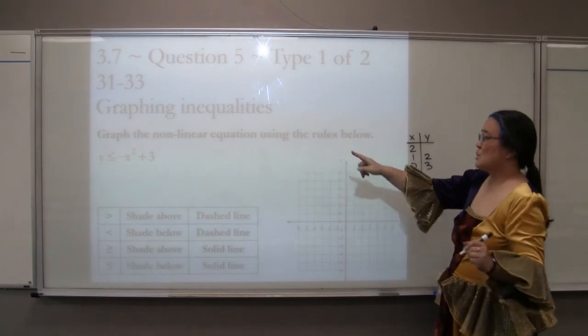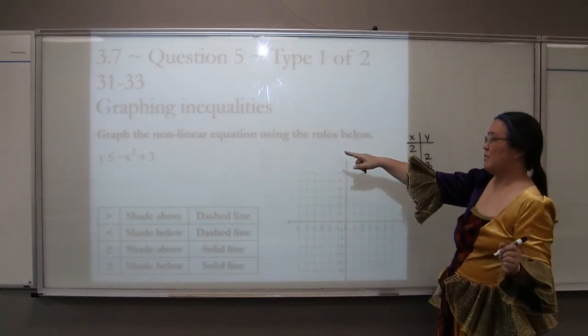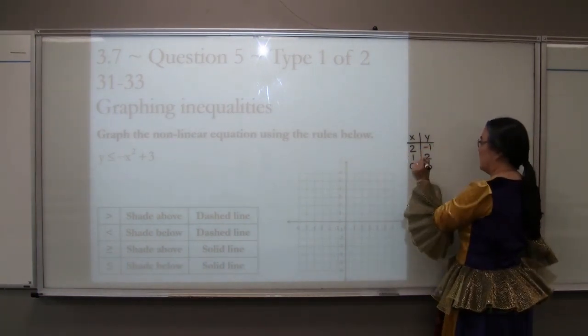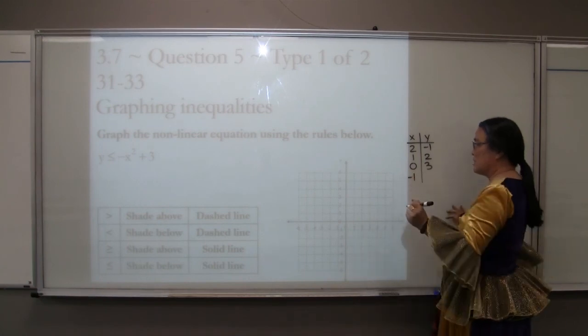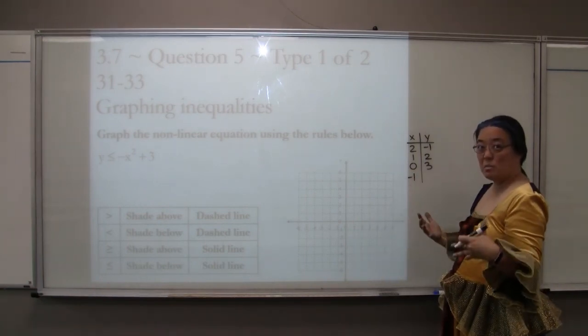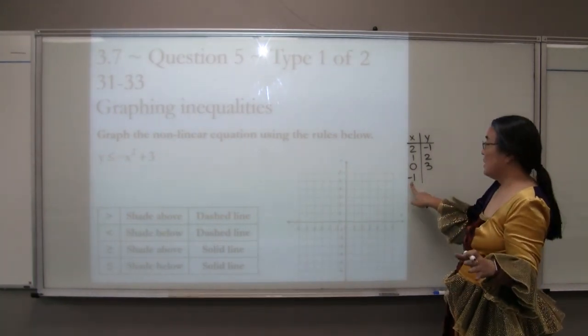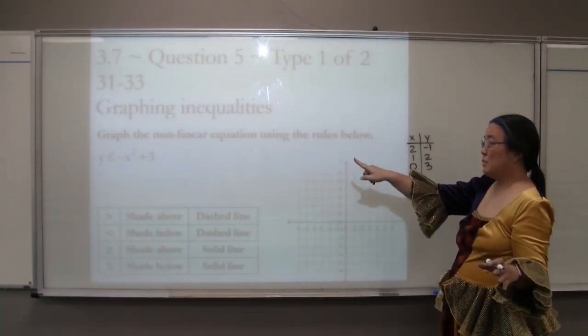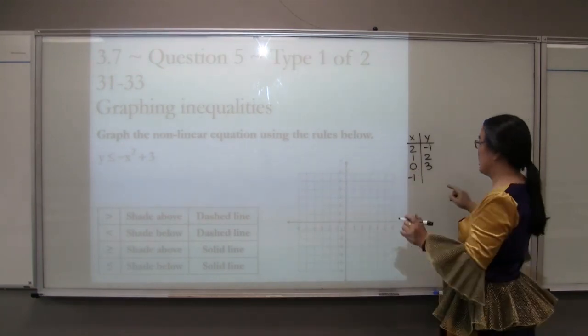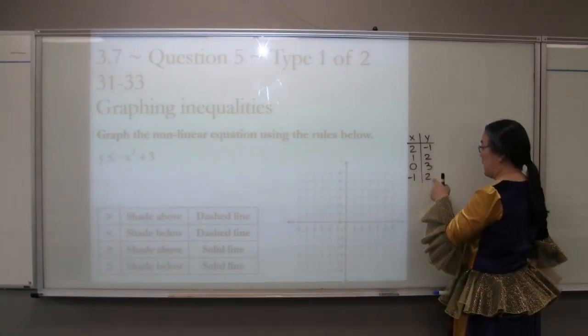2 squared is 4, times a negative is -4, plus 3 is -1. So back in Chapter 3, Section 1, I actually showed us plugging it in, but if you don't need to show the plugging in work, that's fine as well. -1 squared is +1, times the negative is -1, plus 3 is 2. Hey, it's that same pattern.